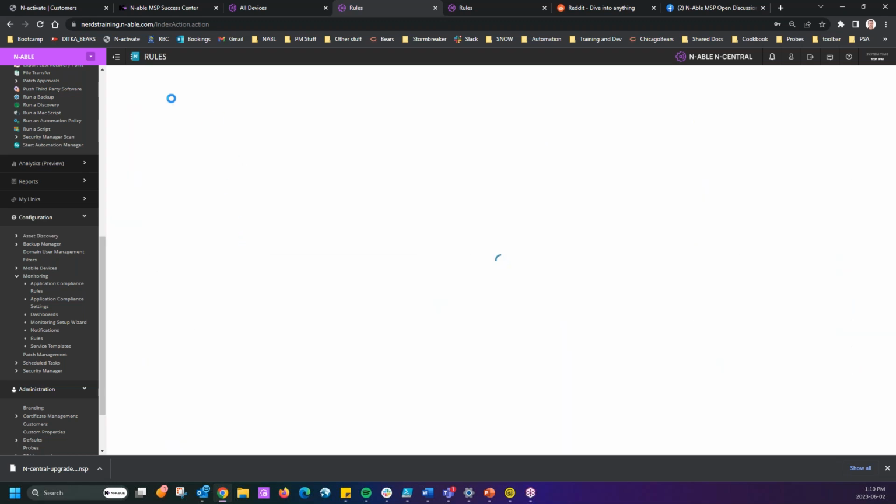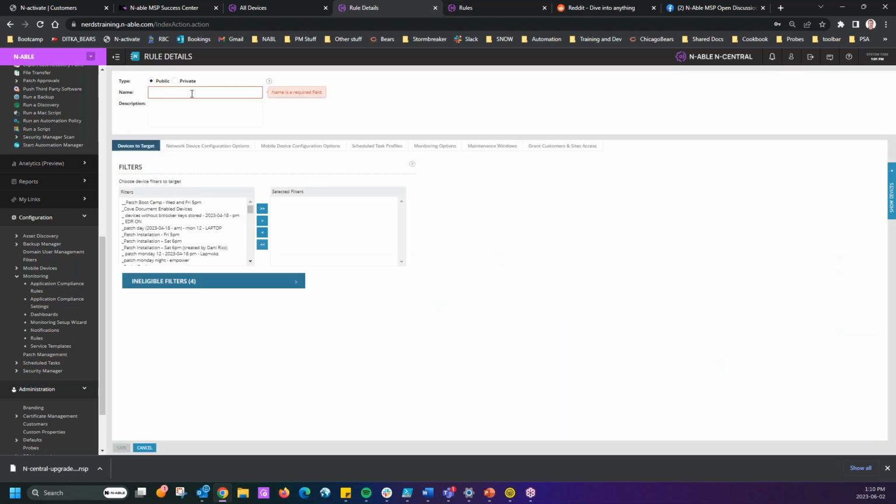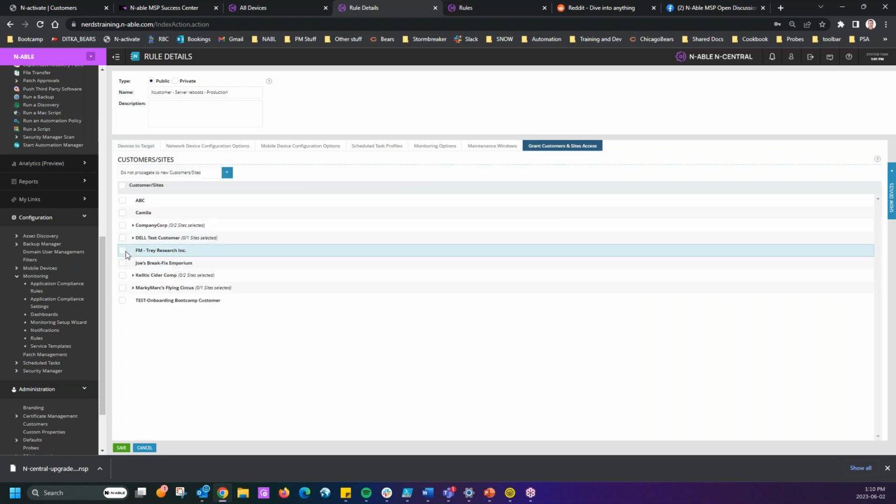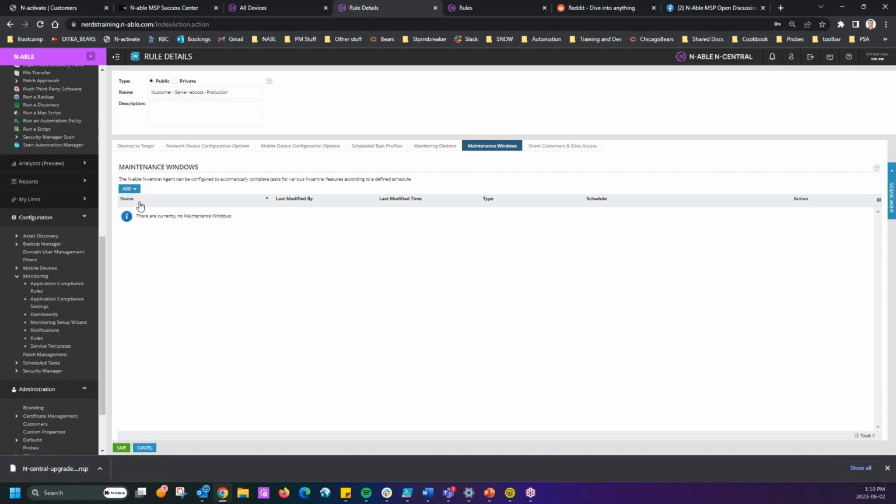Now I can do the same thing. X customer, and then we'll go server reboots. And again, this one I'll call production just to kind of keep it on track. And then we're going to come down to, where are you here? Without the lab devices. Again, I probably should have named it production customer. And then I'll do my maintenance windows. Well, maybe this one I'll do at another time, right?